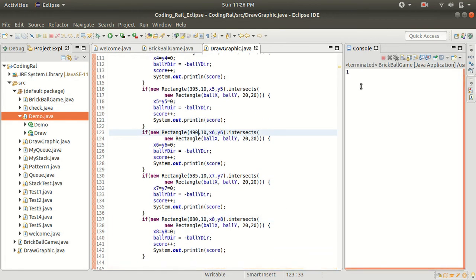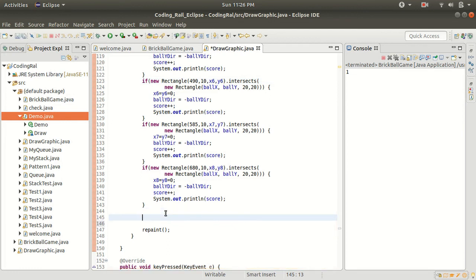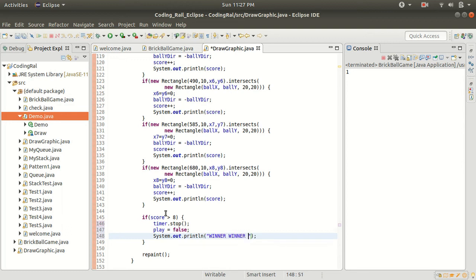So for every intersection we are displaying the score here, and we have to check here, if score is more than 8, because we have 8 bricks, at that time we have to say timer dot stop, play is equals to false, and display winner chicken dinner.